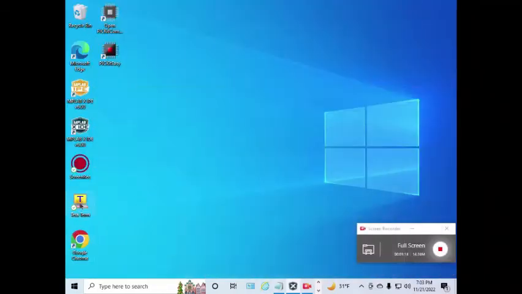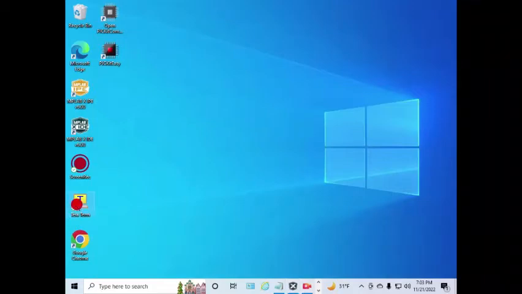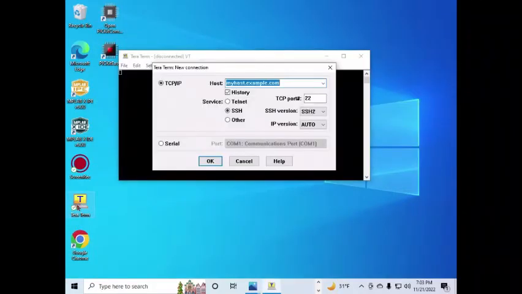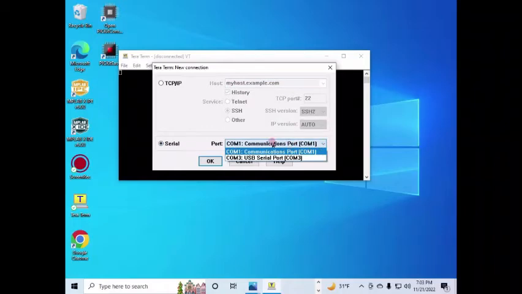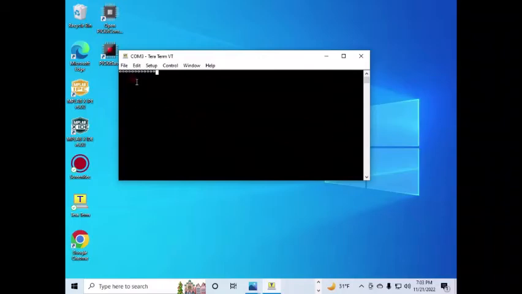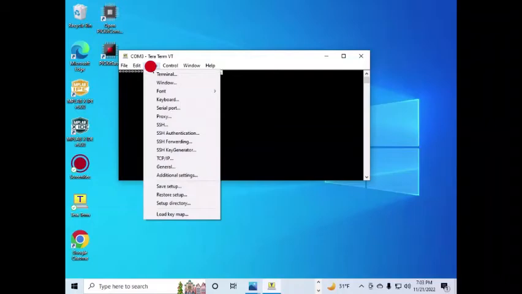and I'm going to launch the Tera Term. Let me get this out of the way. And we're going to launch the Tera Term emulator. So you want to select serial, the COM port that your project is connected to, and I'm on COM 3, and we're going to OK that. Now we're just printing a bunch of garbage out here, you can see, because the baud rate isn't set right.